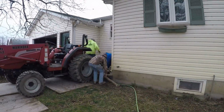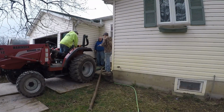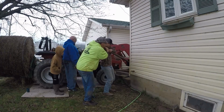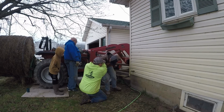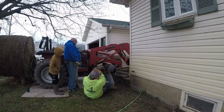Pretty quickly after getting everything set back up, we tried lots of different things and did a lot of talking to figure out what to do next. And this is what we came up with. What we did is we went and picked up a hay bale and put that on the carryall so we don't have to worry about the tractor coming off the ground. Then we put a chain back around the pipe, hooked it to the front end loader on our tractor, and started lifting up on that.